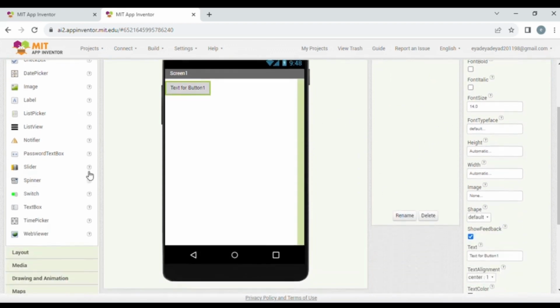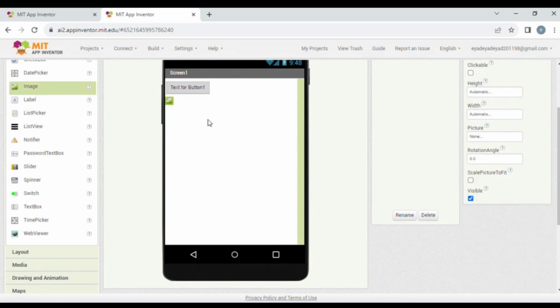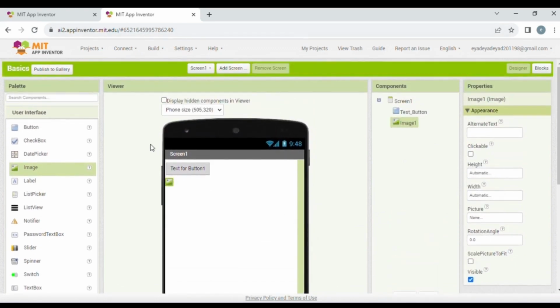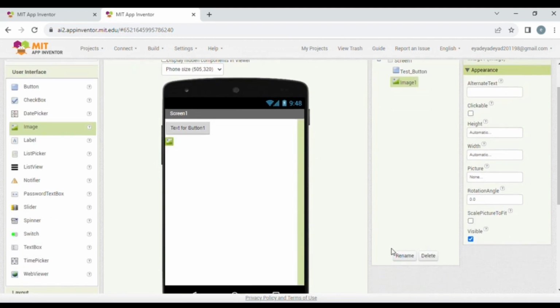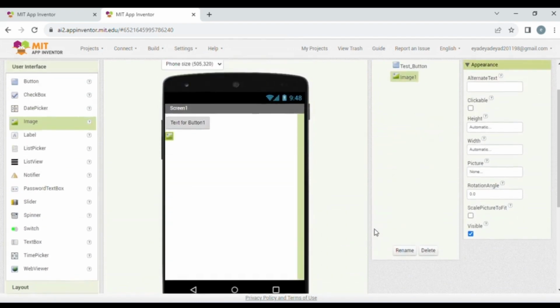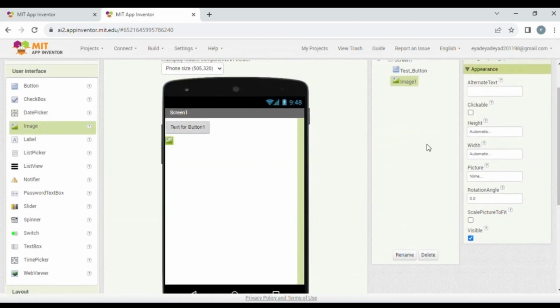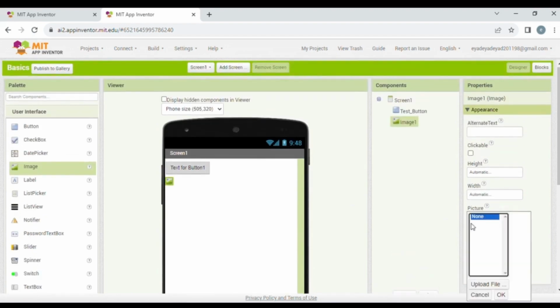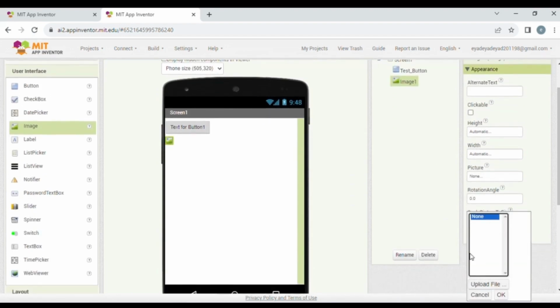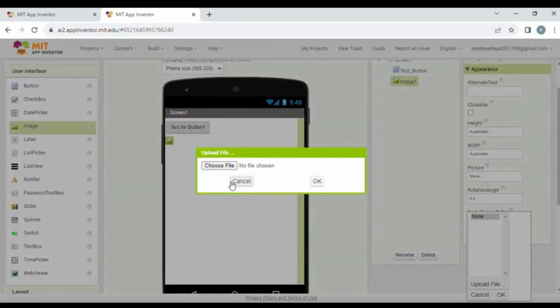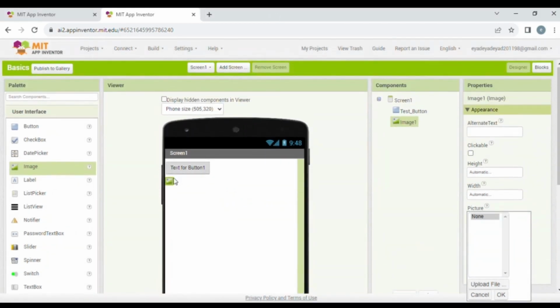Now, let's add in an image. You can go to any website and just get any image you want. You're going to go down here and make sure you have this image thing selected. You're going to go to the pictures and it might say none if you've never used this before, but you're going to have to upload a file, choose file, and then select all of the things you need. I don't have an image prepped for this one, so let's just keep it as this.